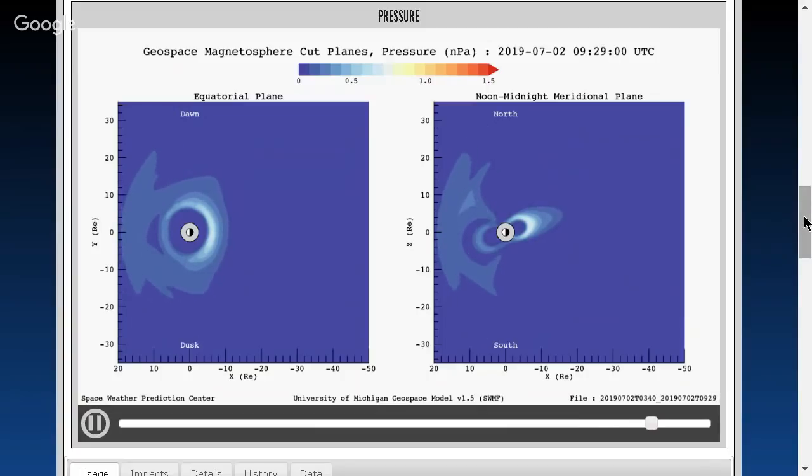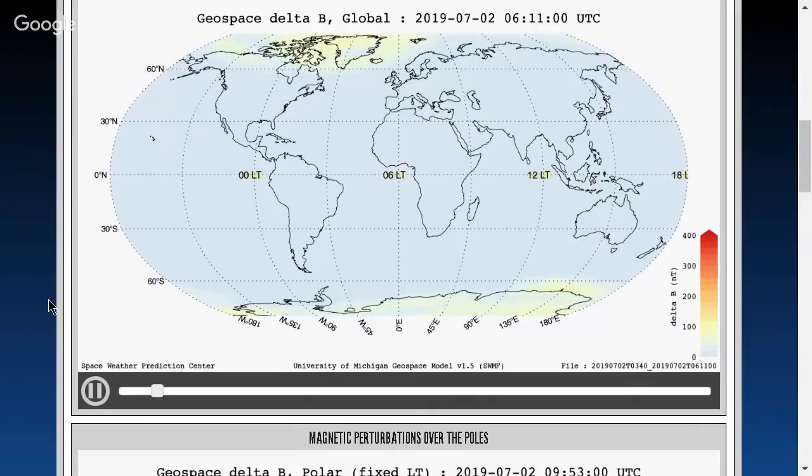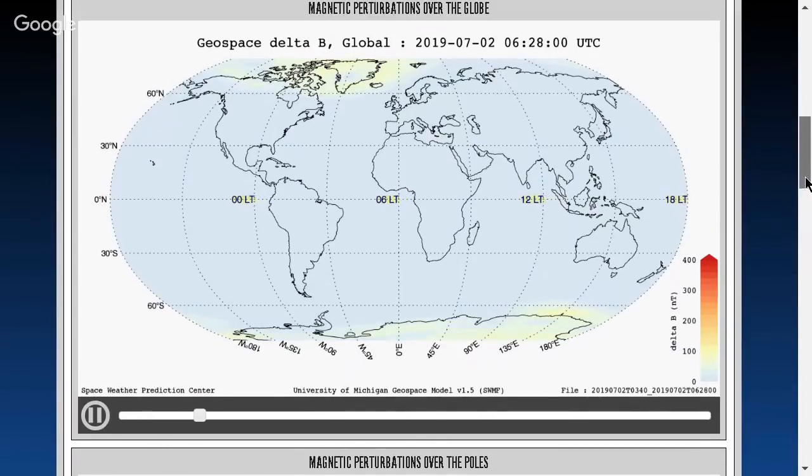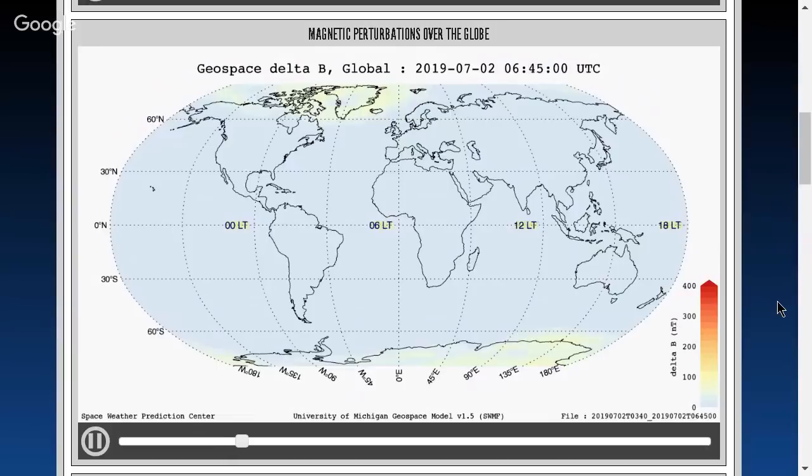There's that magnetospheric pressure movie, 4 hours of data. Let's look at the ground magnetic perturbations, changes in the Earth's B field. The beginning of the movie shows the major perturbations are over the Canadian North Pole, as opposed to the Siberian one, as the South Geomagnetic Pole continues its creep into the southern Indian Ocean. Off the western coast of Australia is where the real South Pole appears to be moving to.